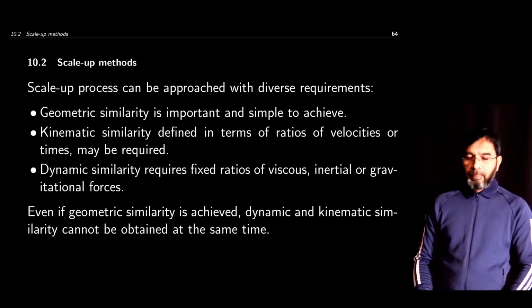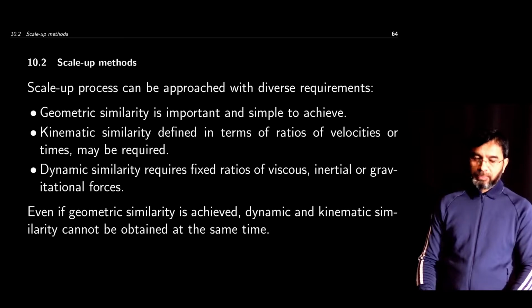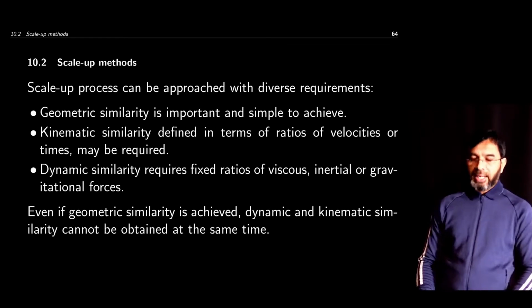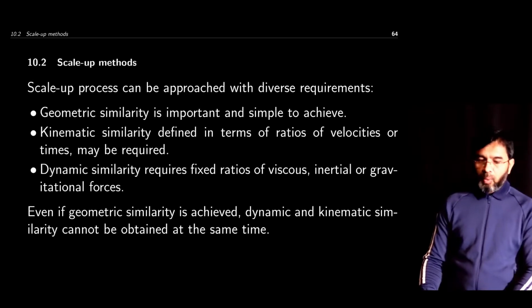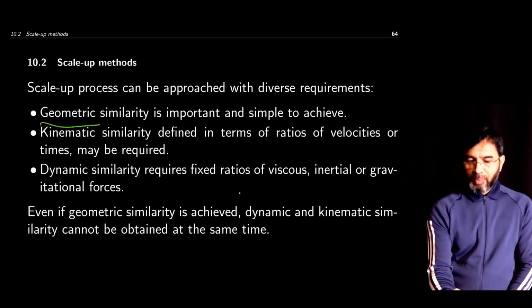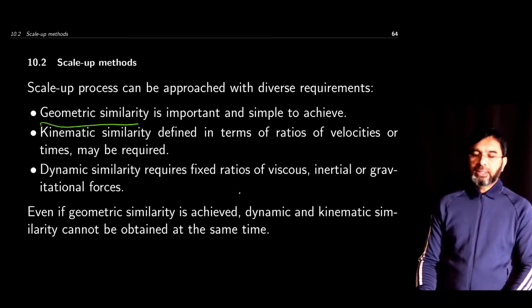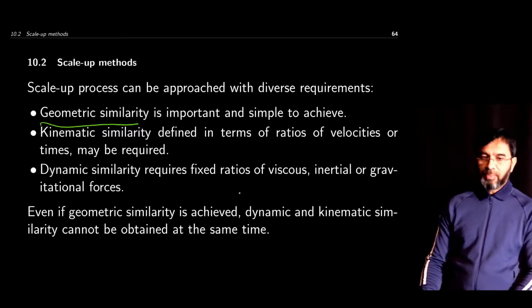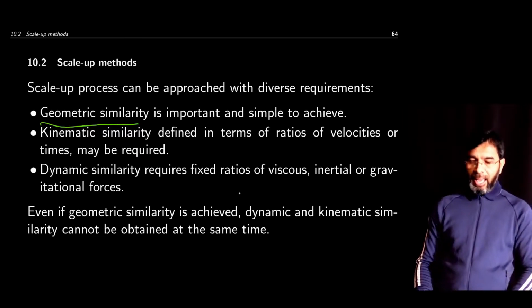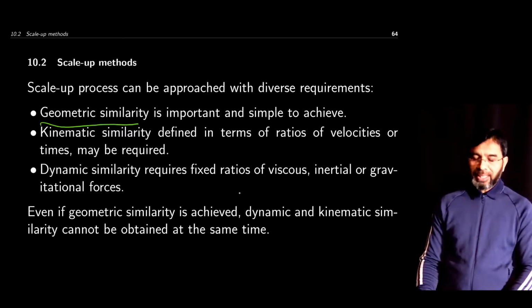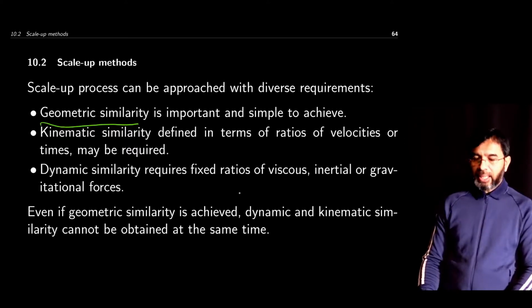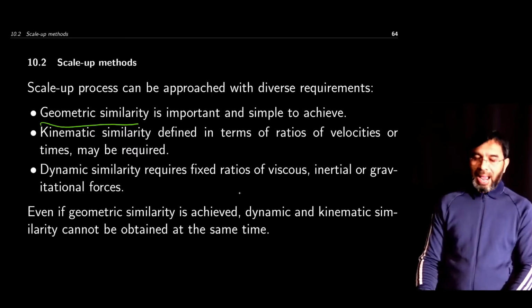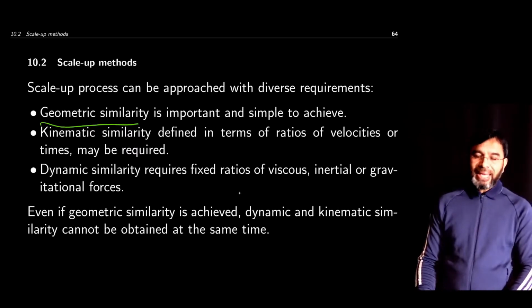Now the scale up may have different purposes, and so there may be different and very diverse requirements. Now one concept is what is called geometric similarity. It's important, and also simple to achieve, meaning that you can have a certain ratio of the impeller diameter to the tank diameter, and then when you do the scale up, you maintain that ratio. That's a simple process. However, there are other similarities that may need to be maintained.